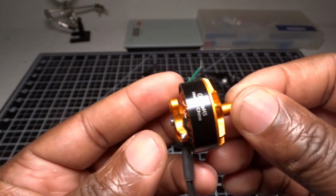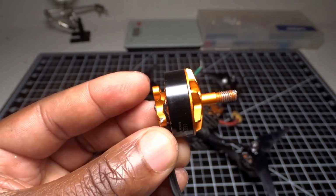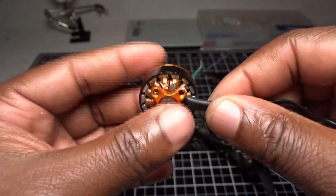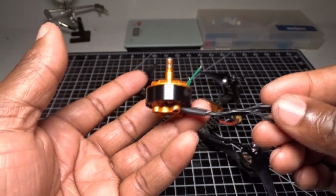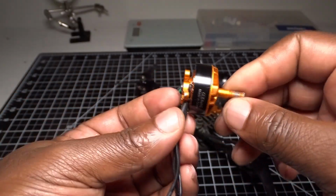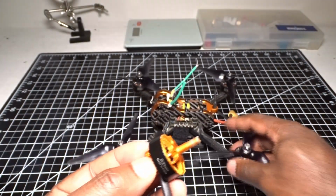If you look at it, you can see the bottom part is bent, and the bell is actually kind of bent also. But with this motor in its current state, I was able to run the drone for about 30 to 50 batteries. So they are good motors. And if you get one of those, you actually don't have to switch to different motors if you don't have to. I just did it because I wanted to.